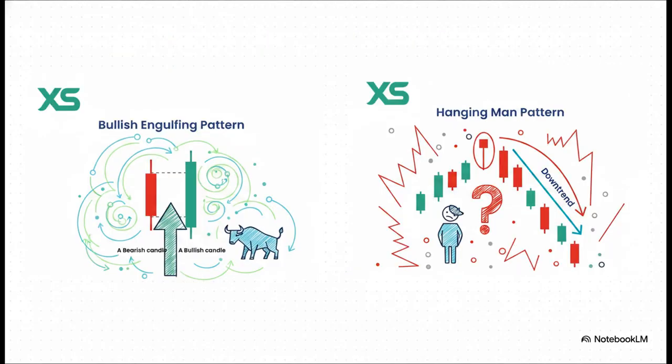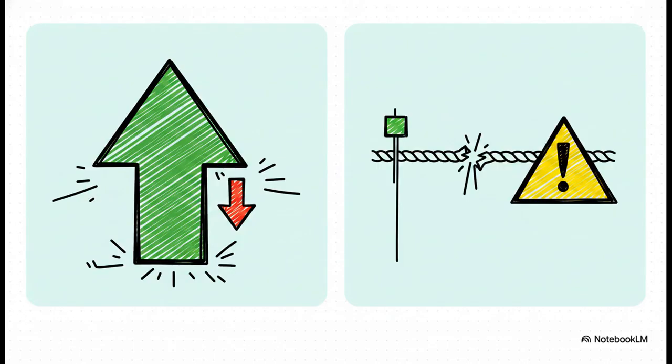Now, let's zoom in on a couple of specific letters in our candlestick alphabet. On one hand, we have a highly reliable pattern called the bullish engulfing. This is where a massive green candle completely swallows, or engulfs, the previous red candle's body. Boom. Then, contrast that with a bearish pattern known as the hanging man. You'll recognize this one by its tiny body and that really long lower wick. The psychology behind these two basic blocks couldn't be more different.